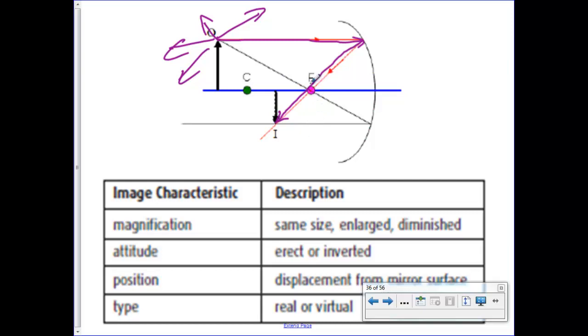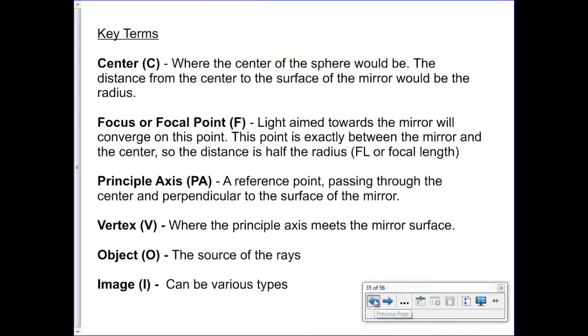But then there's an opposite property. Any light that goes through this focal point will actually bounce off perpendicularly. And what ends up happening is an object that is actually right here, you are going to perceive it as though it's upside down. Okay. This is for a concave. You actually probably have seen this before.